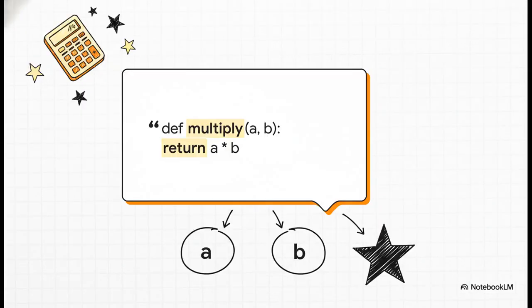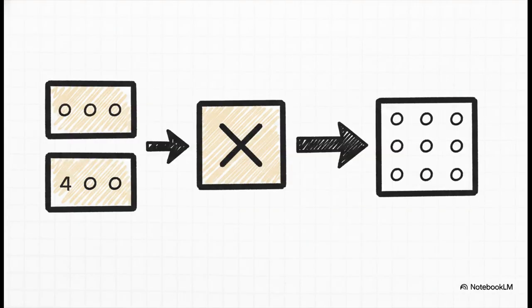Or how about this one? A tiny but powerful little calculator in just 2 lines of code. Its only job is to take 2 numbers, a and b, multiply them together, and return the answer. It's small, it's focused, and it is incredibly useful. And when we feed it the numbers 3 and 4, it does its job perfectly and hands us back the number 12. Now we have that value. We can use it in other calculations or do whatever we want with it. See how we're starting to build complex programs out of these simple, reusable little tools?